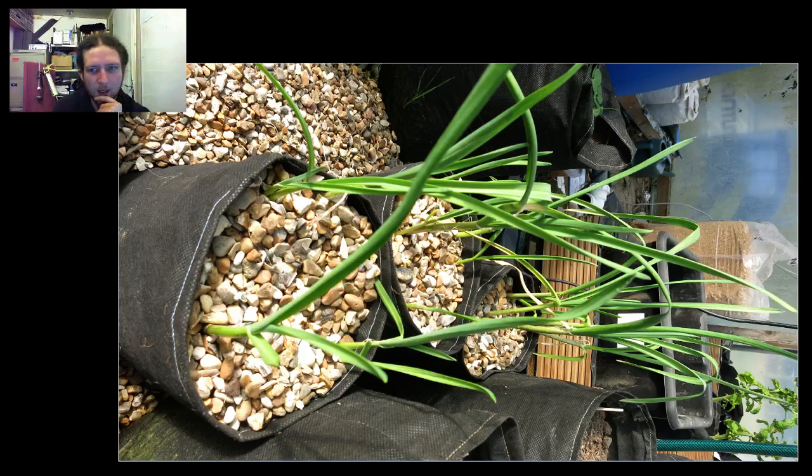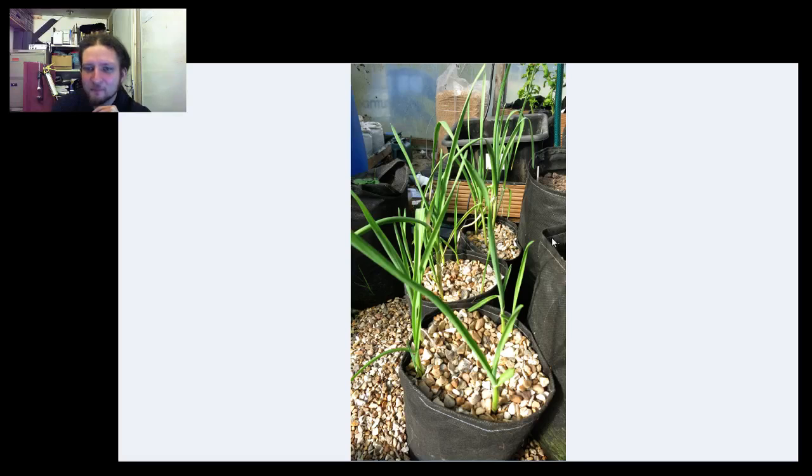If anyone knows anything about that, it would be really interesting to find out. These are the garlics — I saved these from the tire garden. I was mucking out some of the tires, putting all the soil and weeds into the compost bins, and these guys were sitting there underneath all the weeds. So I pulled those out and stuck them in grow bags. They looked pretty rough at first, but they are now doing much better — they've grown up and set out new leaves, so they're growing nicely.